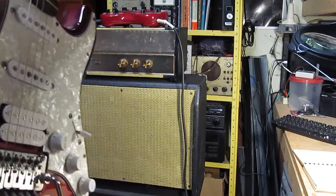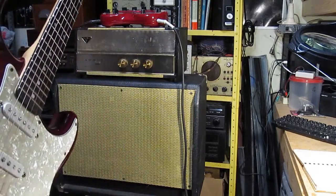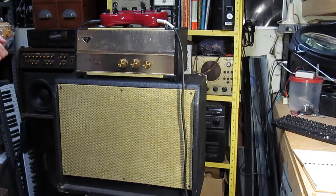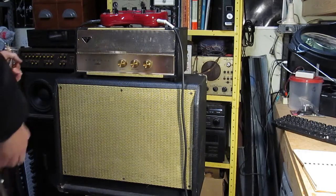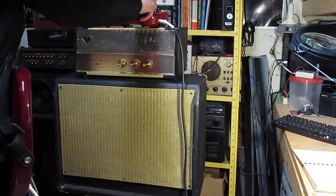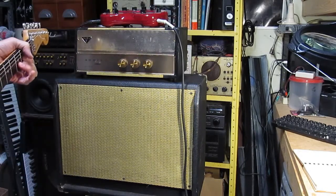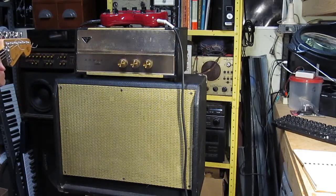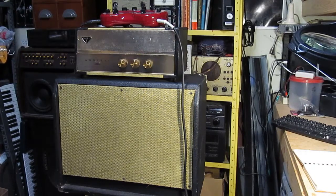This is just my Stratocaster here, and I've got it on single coil. Basically what it sounds like with no effects on it. And then if you put chorus on there, you probably won't be able to tell much through the microphone on this camera, but it's in stereo. It sounds pretty cool.